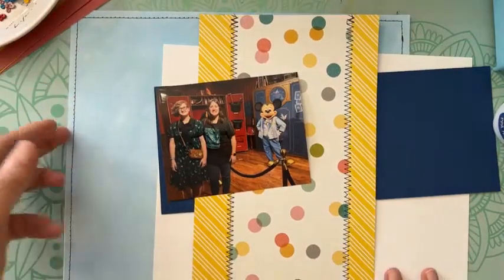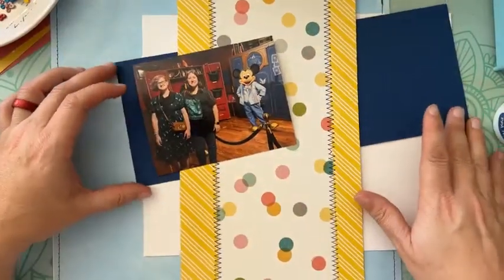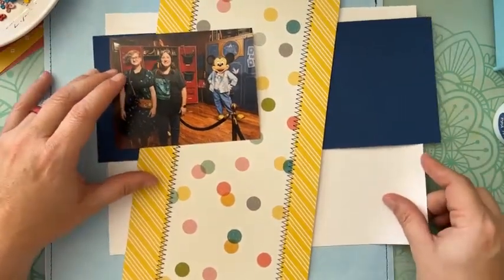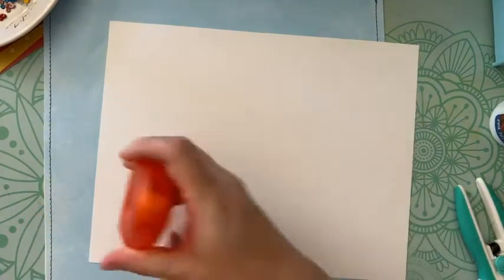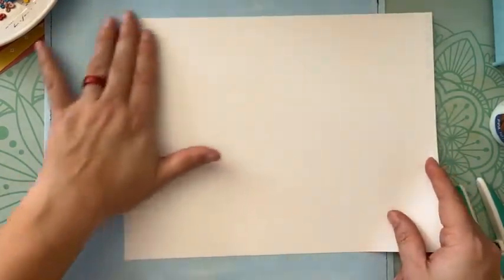But I decided I want to have that picture, because something that's really big for me in scrapbooking is that it's a moment in time, right? And this is what it was like in this place at this moment in time. So I decided that I wanted just one of those funky roped-off character meets, because I thought that 5, 10, 20 years down the line, that would be something of interest, something I would look at and think, wow, that was really interesting, and it's not like that anymore. I like seeing that.